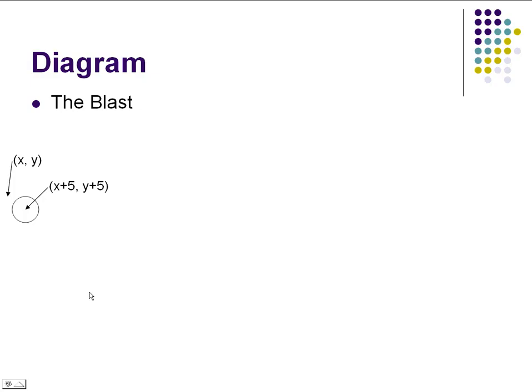Let's start out with our basic ship — our open ship — and let's say we're going to fire to the right. The ship has a coordinate X and Y. That coordinate is located in the upper left-hand corner of an imaginary rectangle or square around the object. So that circular object actually has a square around it. The upper left-hand corner is the X and Y coordinate. We can offset that coordinate to get it to the center by taking half of the width and adding it to X, and half of the width adding it to Y. Since I set my ships to 10, half would be 5, so I can just add 5 to each one.